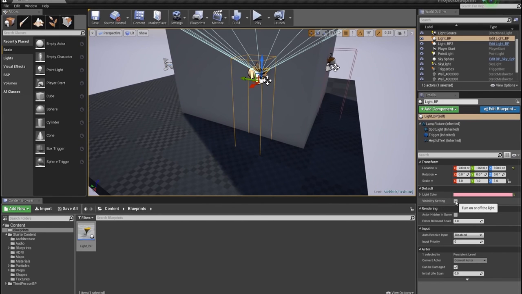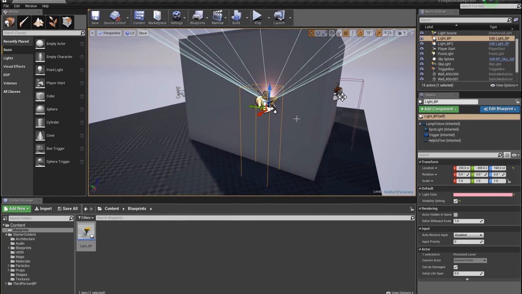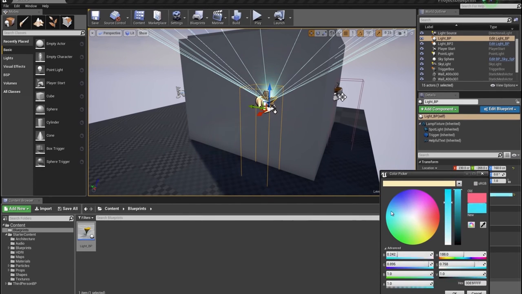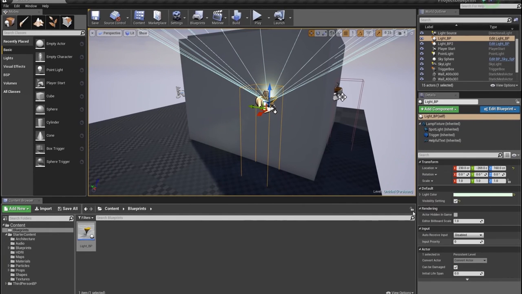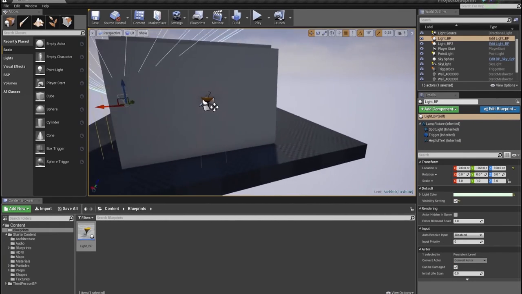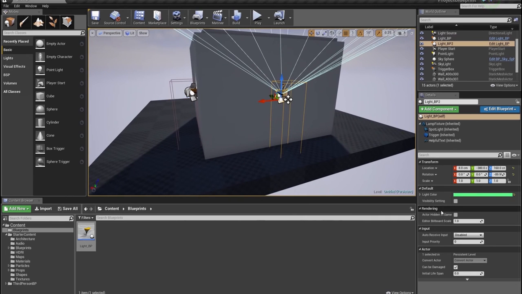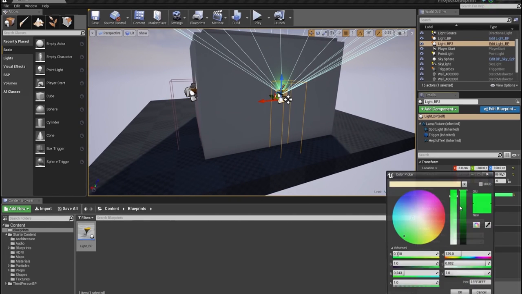So by default, we could turn this light on inside of our level. And that'll allow us to now manipulate the color right here inside the level. And we can see what the light is going to be. We can hit OK and change the color. We can go over to this one here and select it and turn this one on and say that this one is now a bluish color, like so.